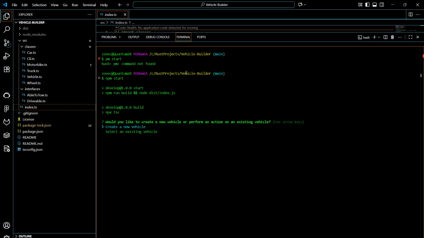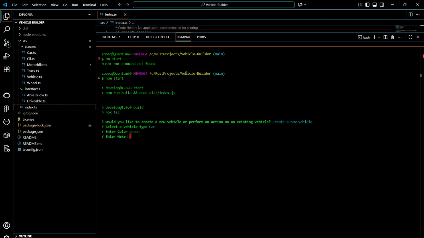It says, would you like to create a new vehicle or perform an action on an existing vehicle? Use arrow keys. Create a new vehicle or select an existing vehicle. Let's create a new vehicle. Car, truck, or motorbike. Let's do car. Enter color. Let's do green.